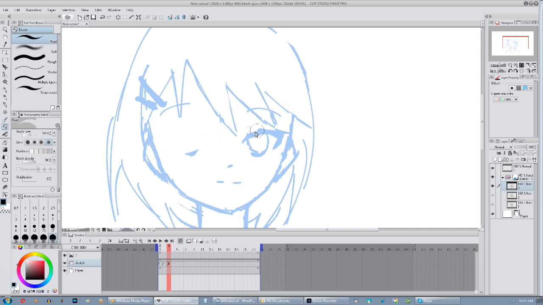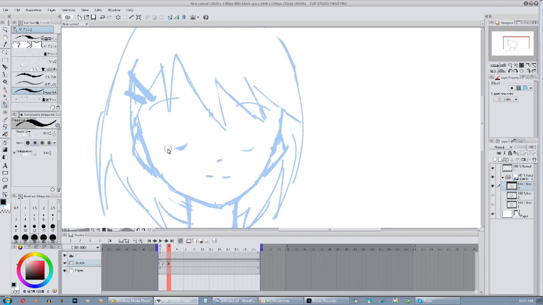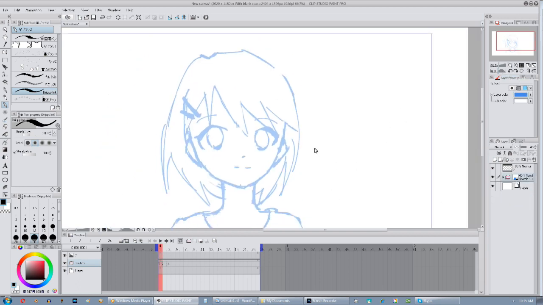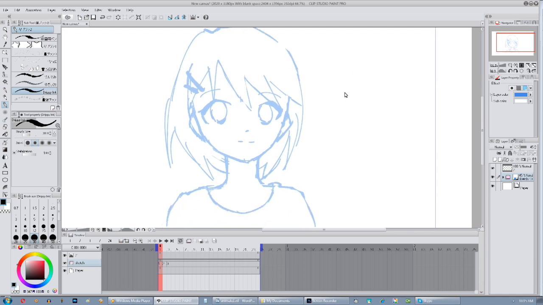The sketch blink is only going to be 3 frames while the animated blink is going to be 4. But we only need 3 here, and she is blinking right there. So now we can move on to the actual lines.